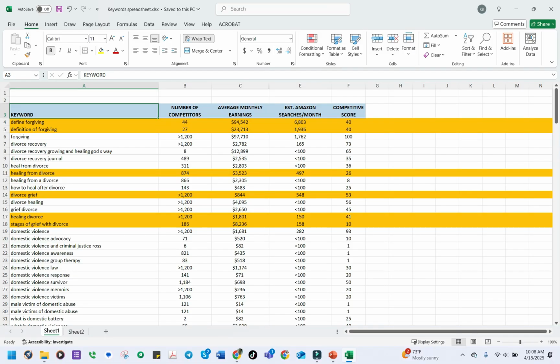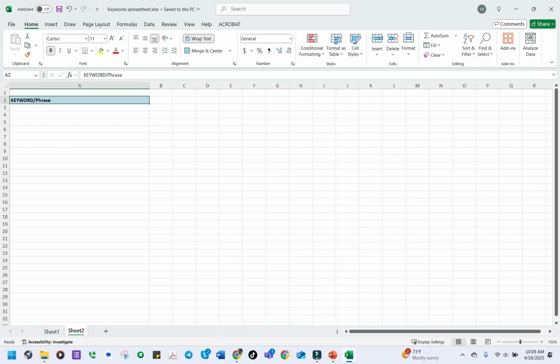Okay, before I get to ChatGPT, I wanted to show you a spreadsheet that I have for one of my books. I've got the keyword here, and all this other stuff you can ignore for now because that's not going to apply for this video. But this is my spreadsheet, and we're going to start a new one here. And as you find keywords, then you can add them to a spreadsheet. Okay, so let's go out to ChatGPT.